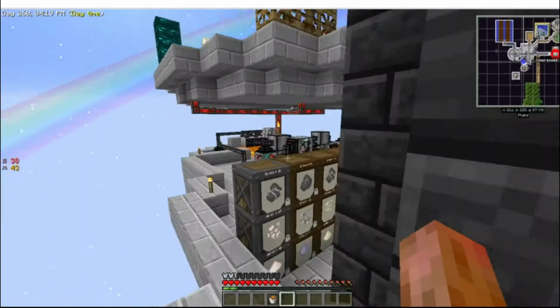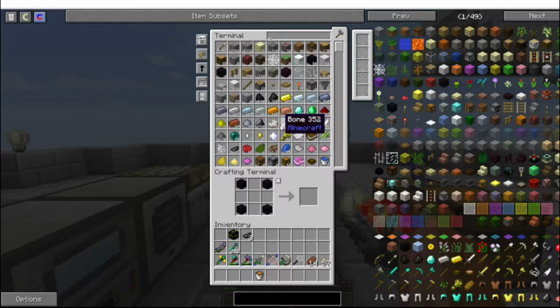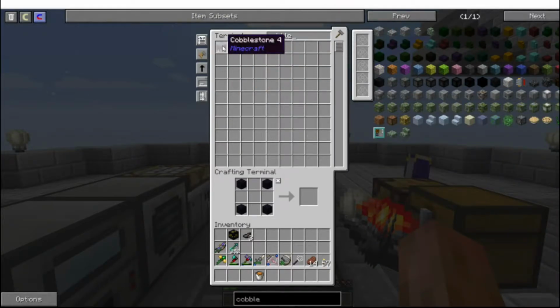Just trying to think of a way to do this without having to make sand. And honestly, in the time that I was looking at it, I certainly could have made sand. Actually, I may have. Do I have any sand? I still don't have any sand. So let's grab some cobble. Make just a wee bit of sand here.